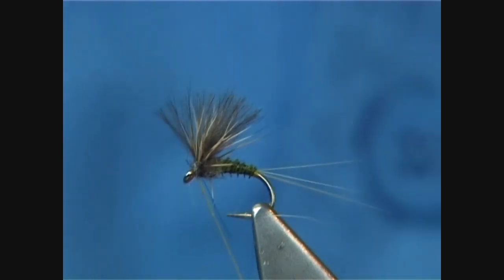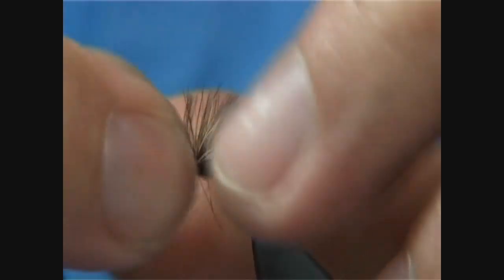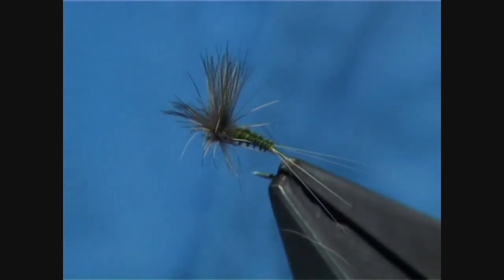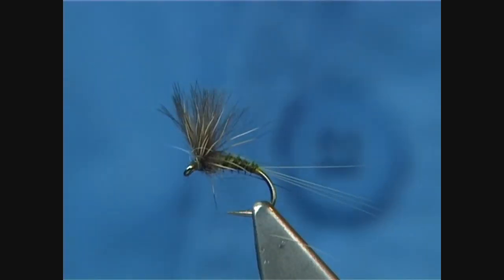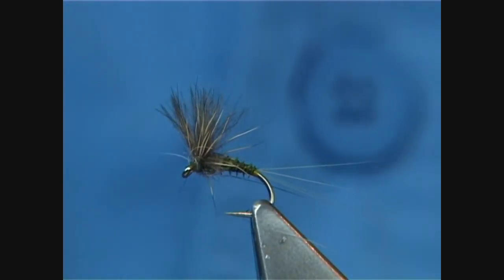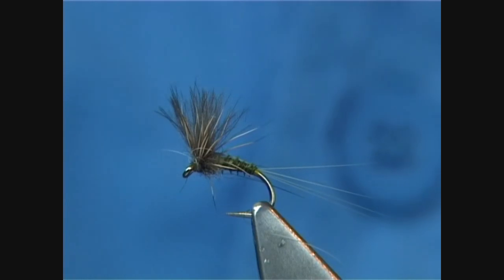To finish off, put a tiny bit of varnish onto the thread and then go straight in and finish. Trim away your thread — anything going forward with the eye you're just going to pull back and trim away. And there you are — forms a lovely fly. It lasts a wee tad longer than just the CDC itself, and it obviously makes for a better fish-catching fly. It consistently keeps going, and that's a combination of some nice materials there to form a small Comparadun.